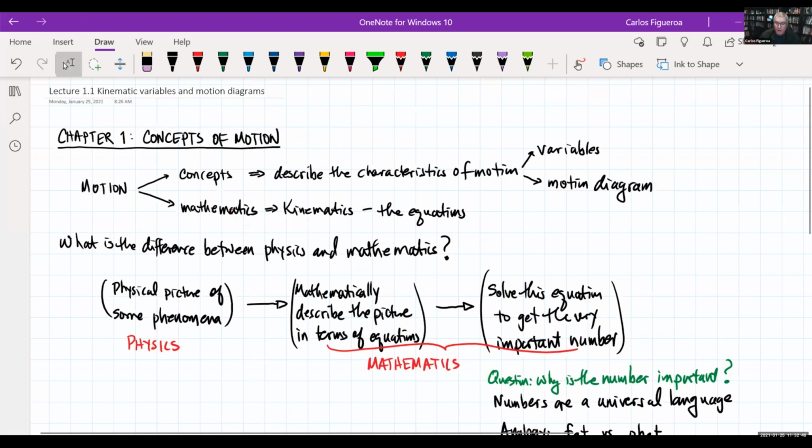And then we go into the mathematics, but I'm always going to start with the physical picture first. So in your homework and in quizzes on exams, I'm going to say, draw me a picture. And if you don't draw me the picture, you know what I'm going to do? I'm going to immediately take points right away, immediately. And by the way, your sketch doesn't have to be beautiful.